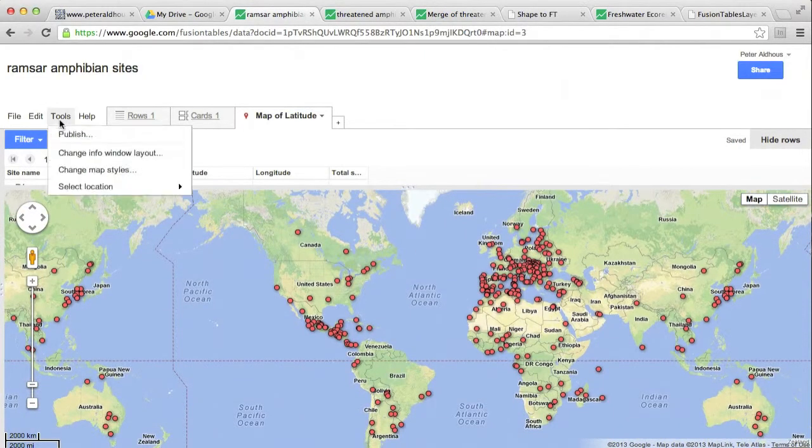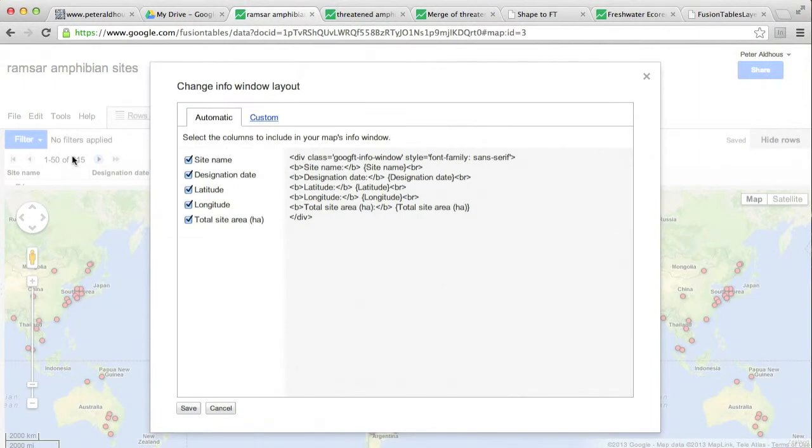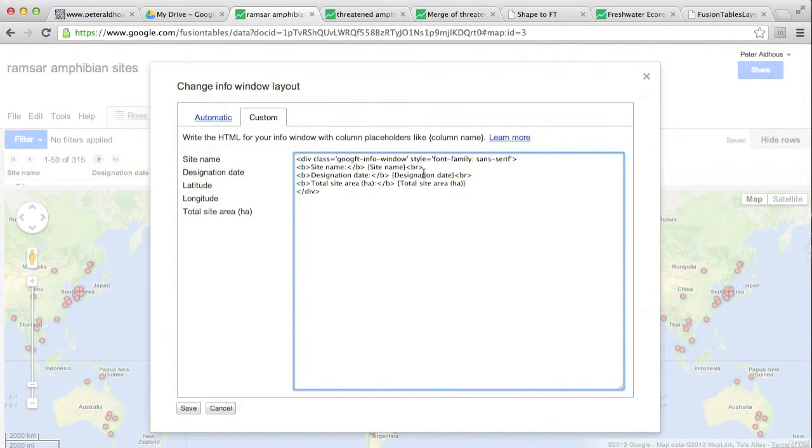So Tools, change information layout, information window layout. I don't think I need the latitude and longitude. People can see where it is on the map. I'm just going to have those 3 fields there, and I don't really need to do so much reformatting here.